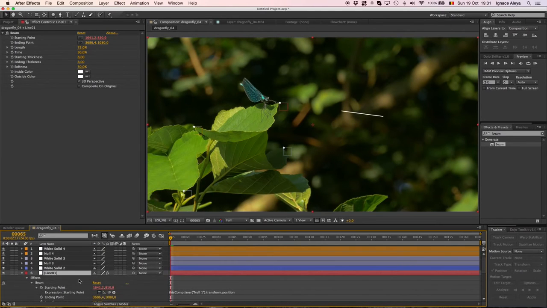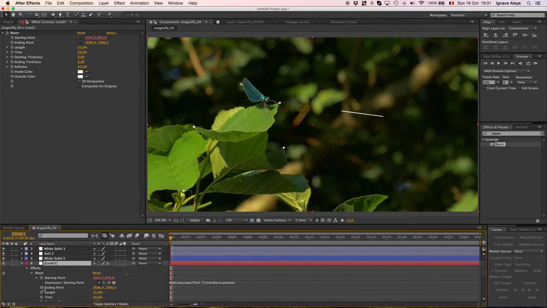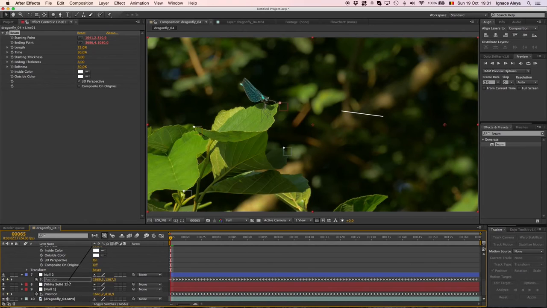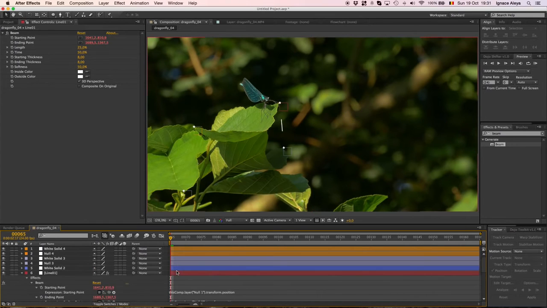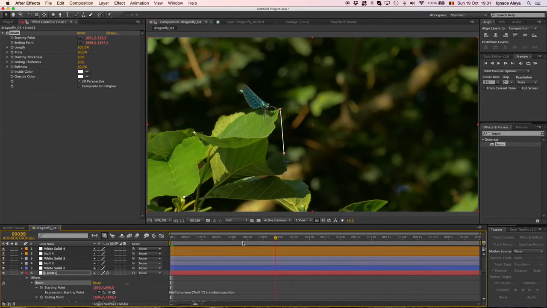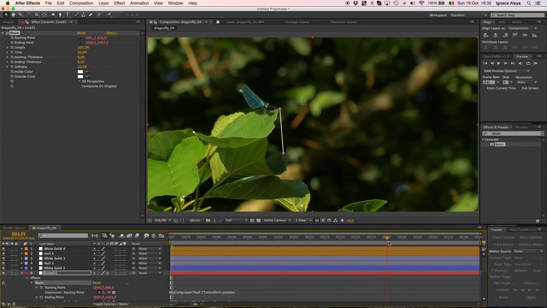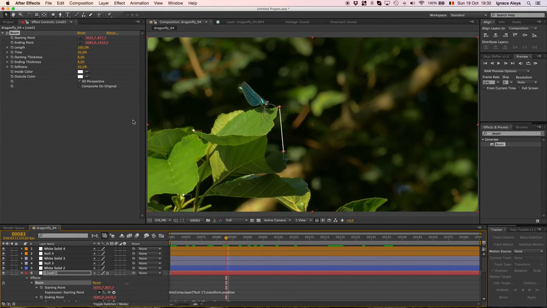Okay, so now what I want to do is alt click on the ending point and drag it also on the null 2. Okay, so if you are going to see our beam effect isn't connecting because we also have to change the length to 100, and now we have a perfect connection between these 2 points. So if something wasn't clear, try to watch it again or watch me doing the other points.